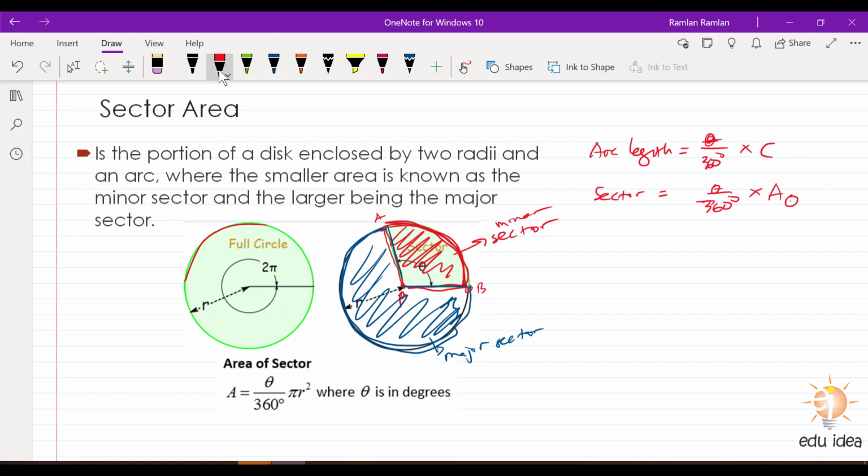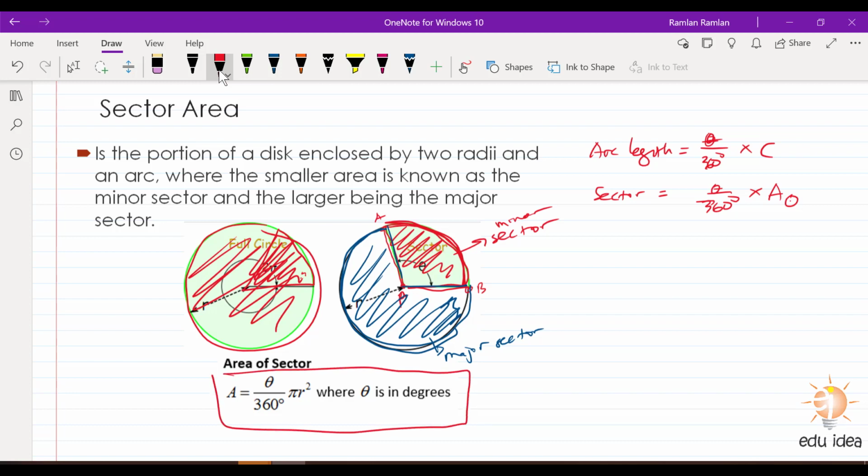For example, you have a full pizza, right, and then you only take this part over here, so it's just part of the whole thing, of the area of the circle. So here we have the formula: the area is equal to theta over 360 multiplied by pi r squared. Notice that this is just the area of the circle. So the concept is just the portion of the area of the circle.